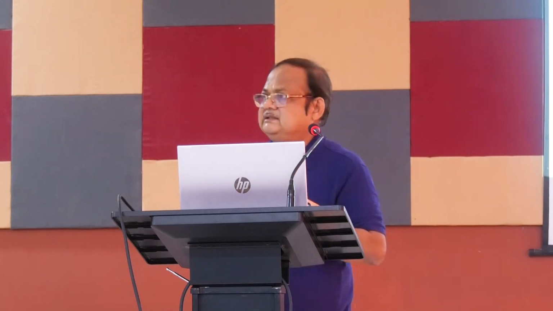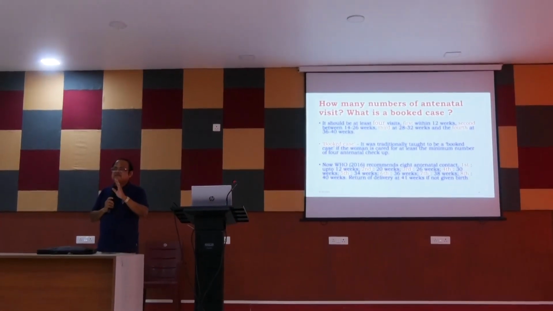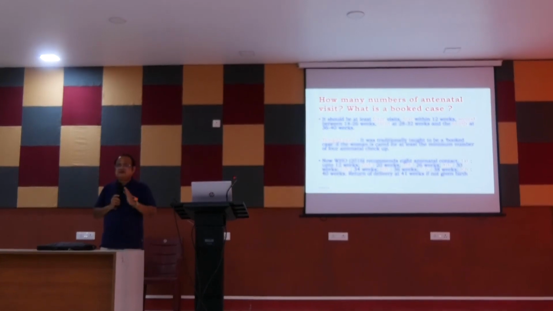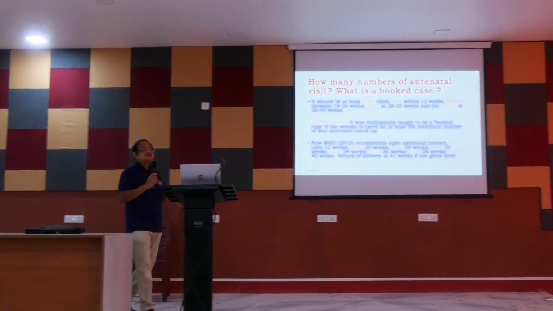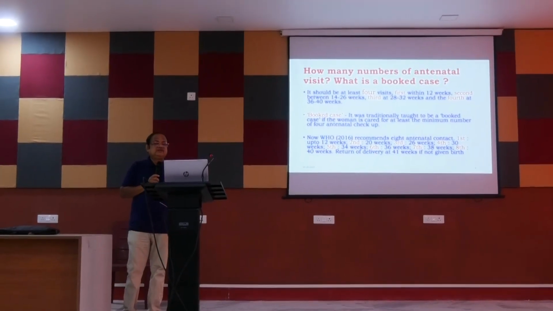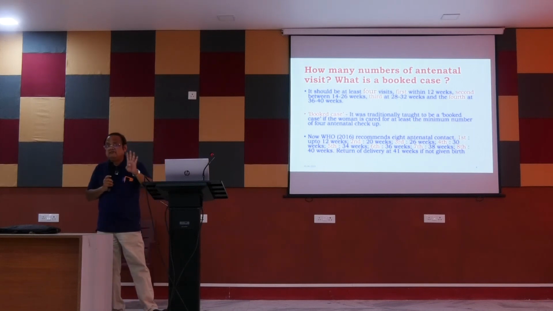How many antenatal visits? This is a very important question. Previously, it was said that a booked case should have 4 antenatal visits. One in the first 12 weeks, second at 14 to 26 weeks, third at 28 to 30 weeks, and fourth at 36 to 40 weeks. These are the 4 antenatal visits. But this is the minimum, and it was said for the booked case previously.